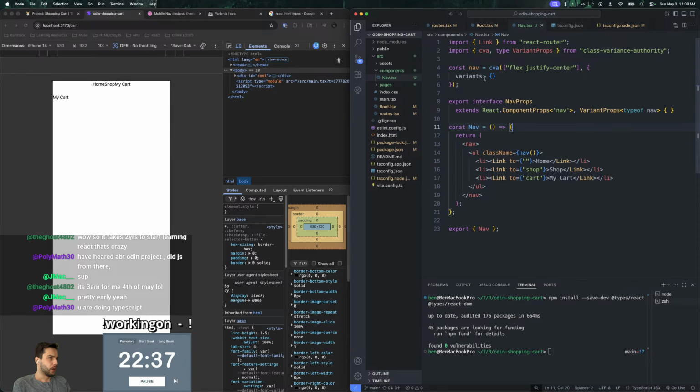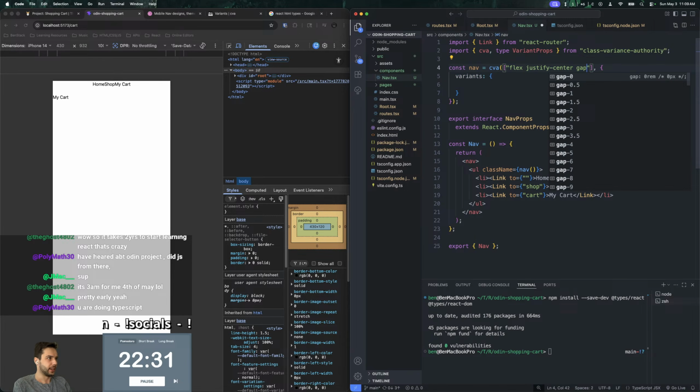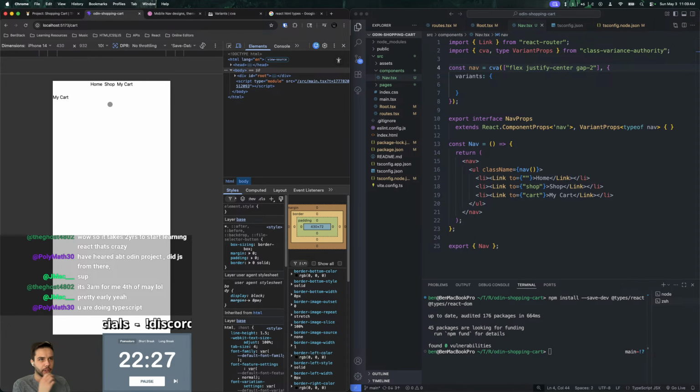Okay, so I think this all works. So now I can get some variance in here, right? I can do a little gap too. We could do like a gap 1 or something like that, or gap 2 even. So now we have a little bit of a gap in the nav bar. So yeah, all right.